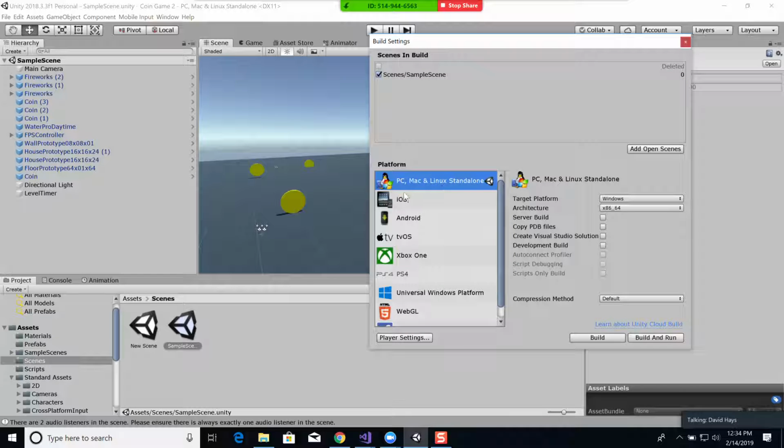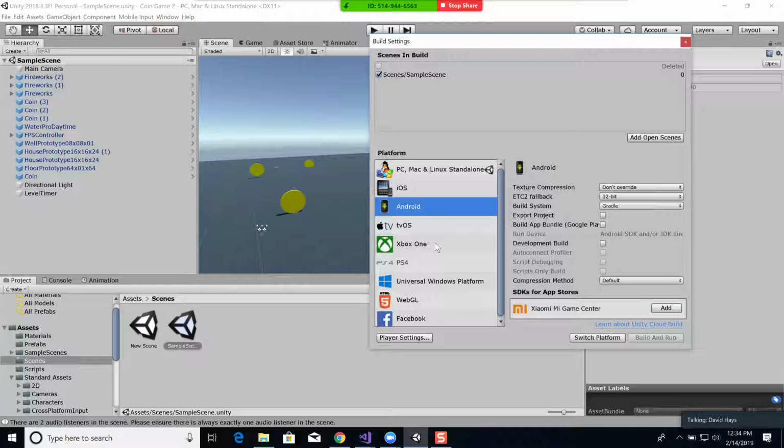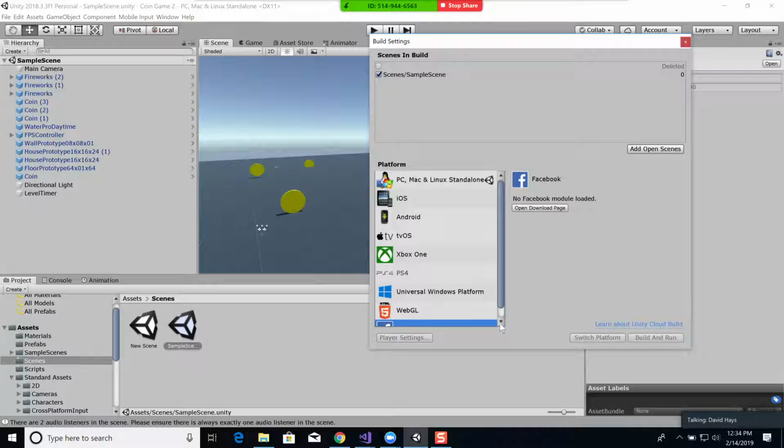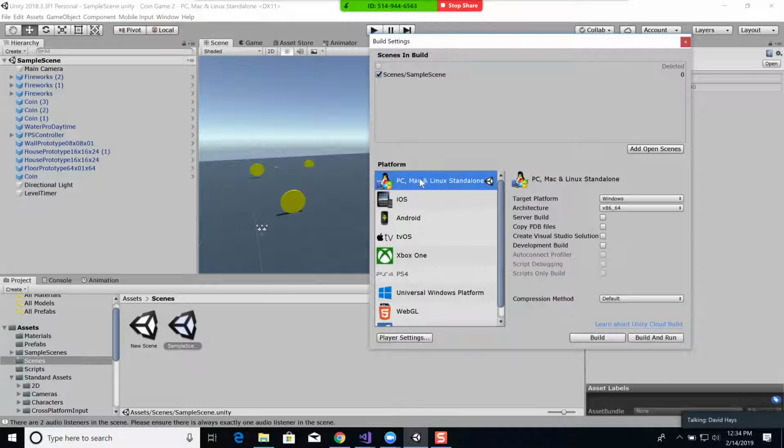Now I'm going to delete this because we don't have two scenes. I want PC, Mac, and Linux standalone. You see you can build it for your Android phone, but they indicate that the Android phone has a lot of other things you have to consider. So it's not as easy as just taking a Windows game and throwing it into a phone. Because do you even have a mouse on a phone? No. So you don't have your W, your A, your S, and D, and so forth. I am curious about the Facebook though. I want to play with that and see what that entails. But we want PC, Mac, and Linux standalone. Specifically, your target platform over here, you want to have Windows. And architecture, mine came up default as this 64, and that's fine.